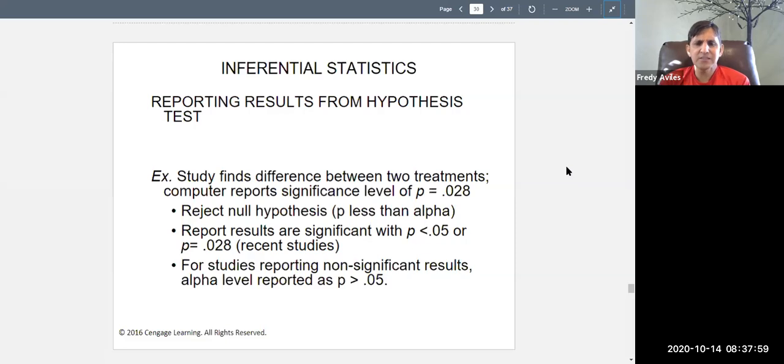Or nowadays, it's more useful to just put p equals 0.10 or 0.20, whatever you found, instead of the greater or less than thing. It's better nowadays if we just report exact results, not greater or less than, because other people are going to look at our results and they want to know exactly what we found so they can compare different studies. So for recent studies, you report, let's say, p equals 0.028, the exact number. It's better if you do it that way. But if you just say p less than or greater than, then that's still okay.